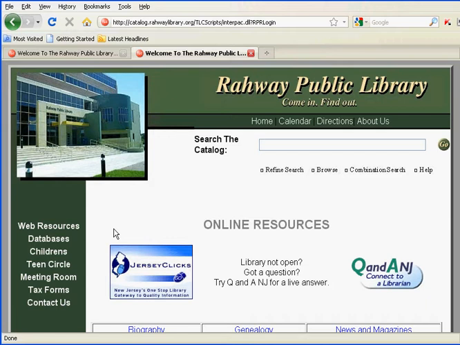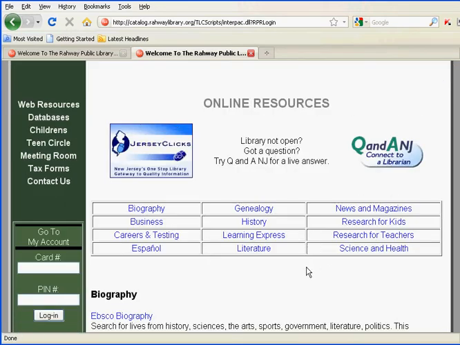First one, by and large, that you guys might be interested in is our magazines. Now, when I say magazines, that's basically broken down into two different sections. Using resources like EBSCOhost, for instance, you can access both full text, in other words, the entire magazine article is available online, and you can also access citations. With the citations, you're going to have to find magazines that the Rahway Public Library does own if you want to actually read the article. But if you search exclusively for full text, you'll be able to read the whole article online.